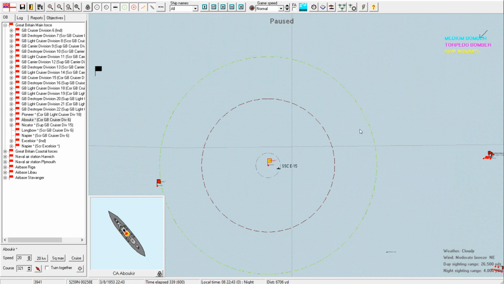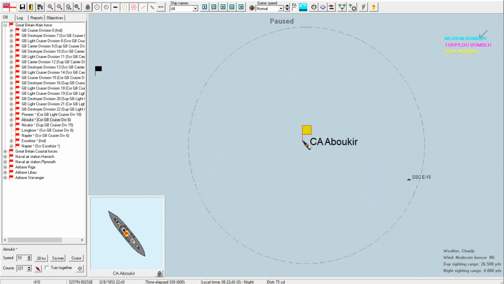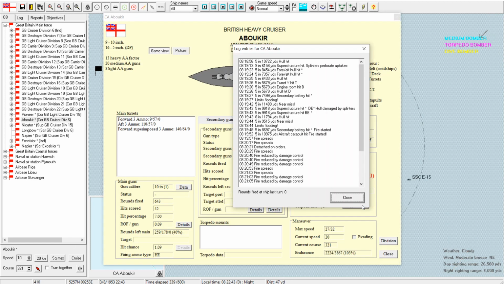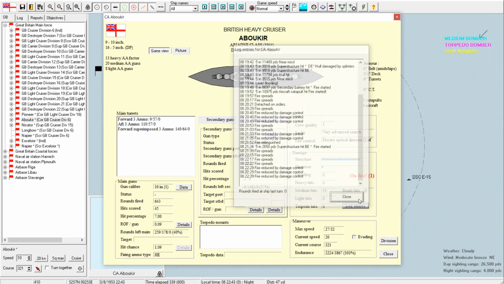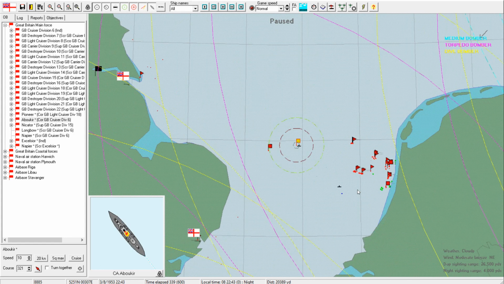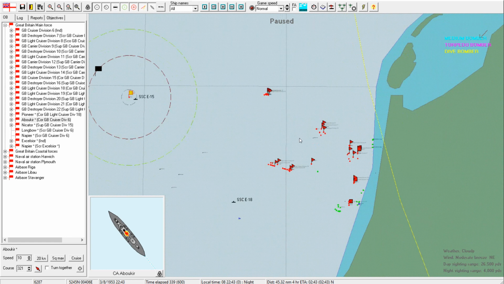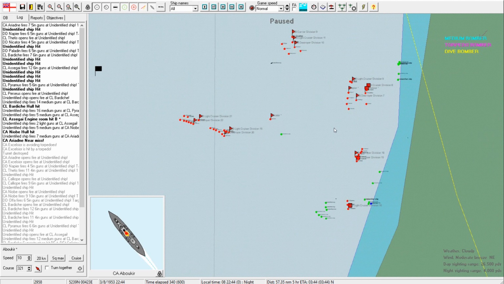What the? Abukir's on fire again? Okay. What the heck is happening here? Oh, come on. A single 5-inch shell hit. This is ridiculous. You'd think modern ships would be better at fighting fires, but no. They suffer even more.